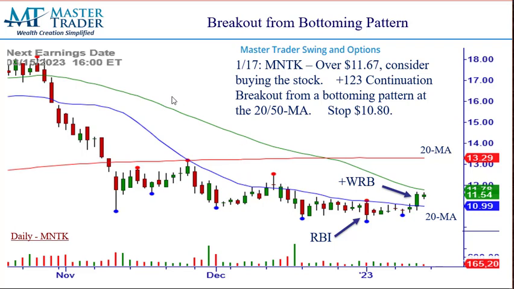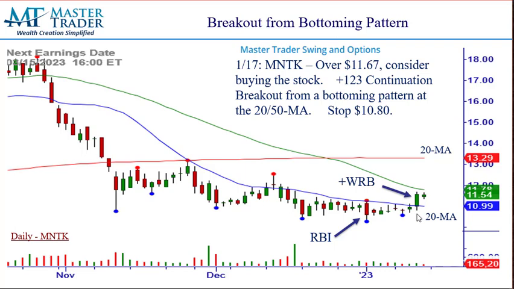On the last slide, we're looking for clues. The 20 MA is flattening out. This red bar suggested lower prices, and it just went sideways. This bar was a closing breakdown. Remember I said, we don't know if it's a continuation of a downtrend or a bottoming pattern, even though momentum is slowing, that doesn't mean it's time to buy. We need a reason, like I said, a something, an event bar. And now you got my attention here that there was no follow through to this ugly red bar.